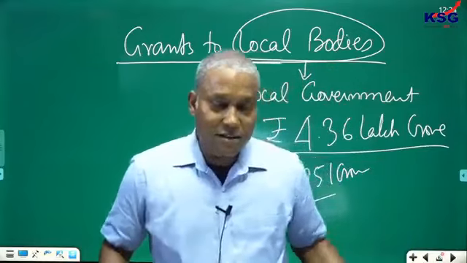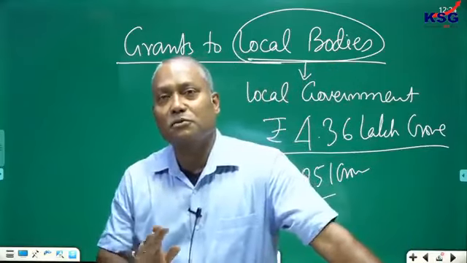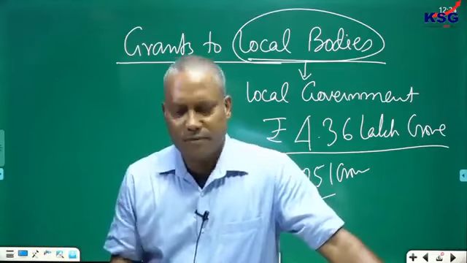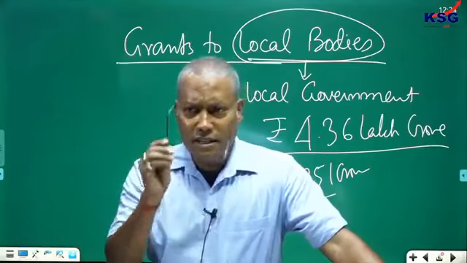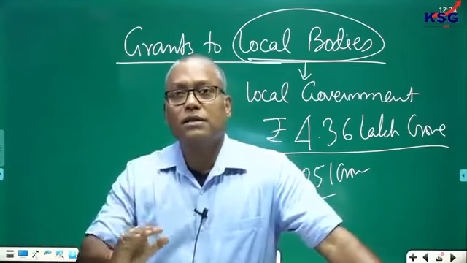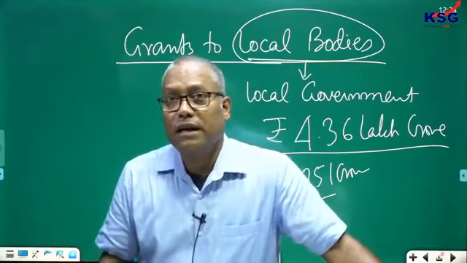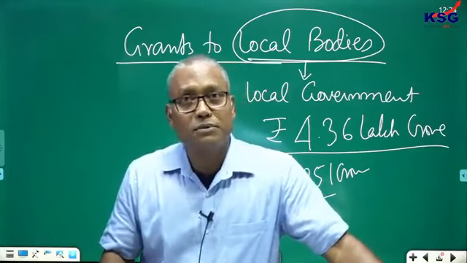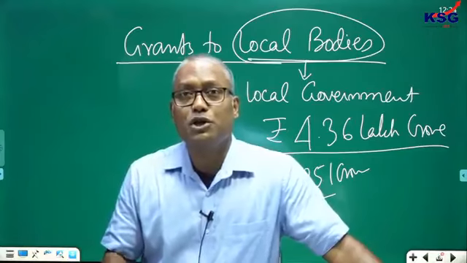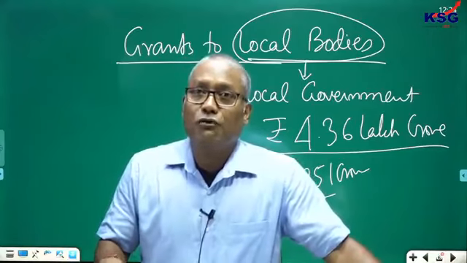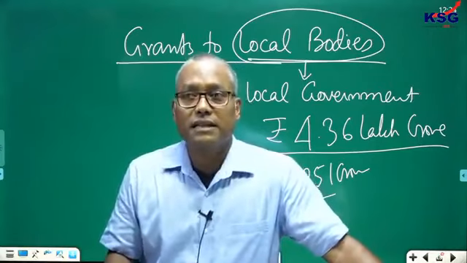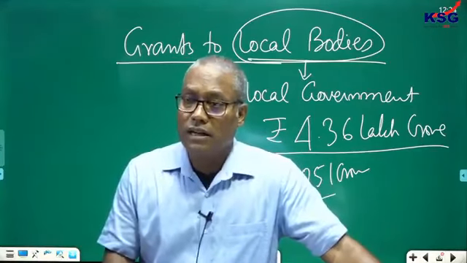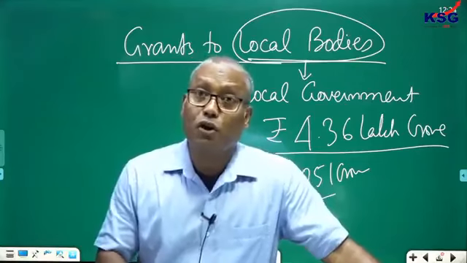See, earlier, generally it is practiced that the grants given to local bodies, hardly do states maintain the record. And even if they are maintaining the record, they are not bringing it into the public domain. And if you are not bringing it into the public domain, there is a possibility of corruption, a possibility of misutilization of funds. So the Finance Commission has put this condition that the grants will be given to the states if, condition one, you have to publish the provisional and audited accounts.